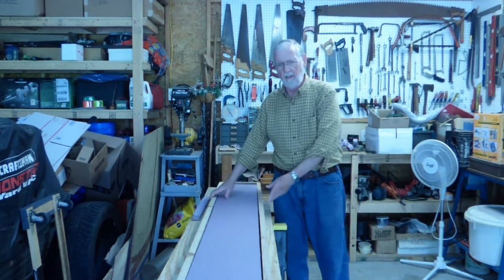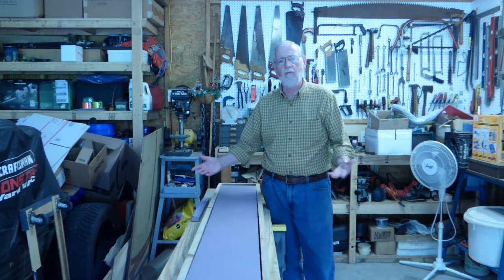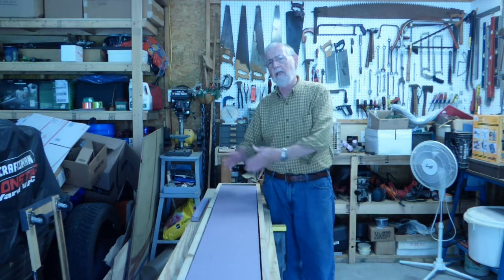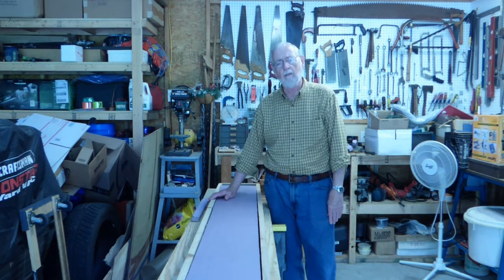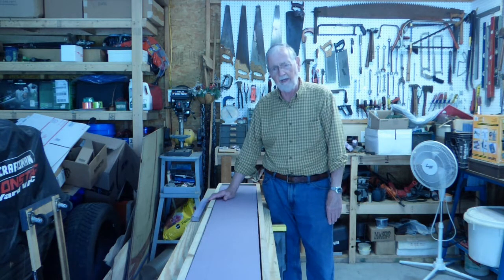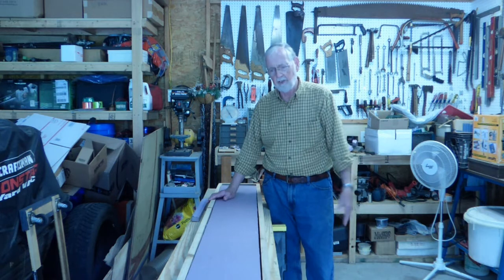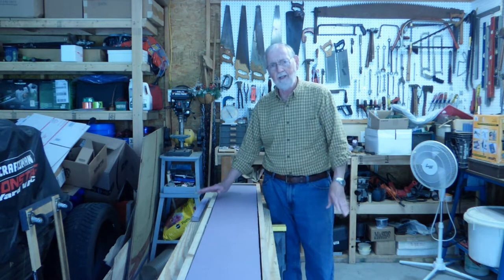The hobby of model railroading that we all enjoy is very diverse. Different people get enjoyment out of the hobby in many different ways. Some people are just basically model builders - their focus of their models are railroad-related, or customers of railroads - so they'll just build a little diorama with their models in it, maybe have a stationary locomotive in the scene. Others will bring those models over to a friend's house or to their club layout and install them and never build a layout of their own - and they're having a blast. There's those that have modules and belong to modular groups, and there's those of us who build layouts of our own. None is better than the other; it's just how you're enjoying the hobby.